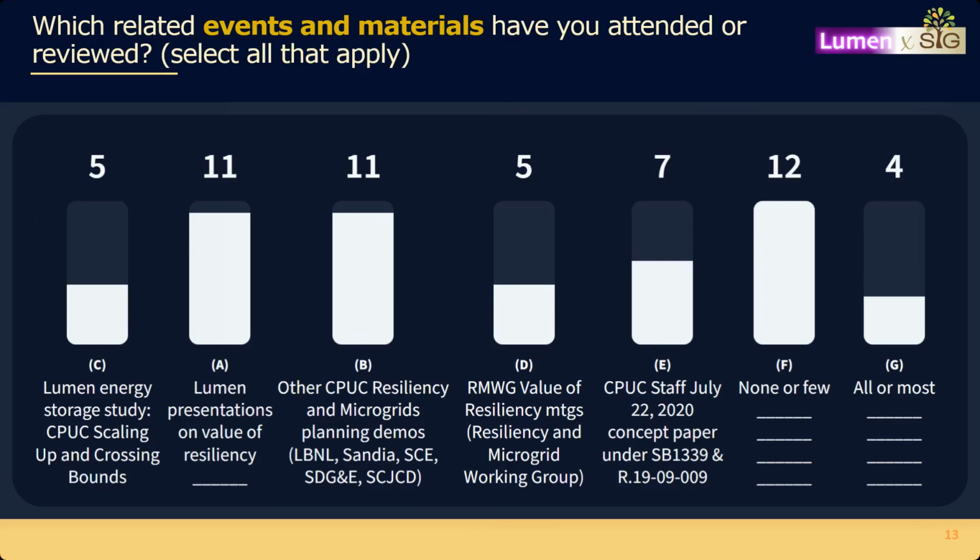CPUC hosted several resiliency and microgrids working group meetings. So select that if you were part of those meetings or part of the resiliency and microgrids working group. And then going back to 2020, the CPUC staff laid a lot of groundwork with their concept paper. If you've read that, check that. And this is also helpful if you've gone through none or few of these materials, check that, or most or all. That's helpful. Okay, so we actually have quite a few people in the audience where the material we'll be presenting is pretty new. So we'll keep that in mind as we go along.